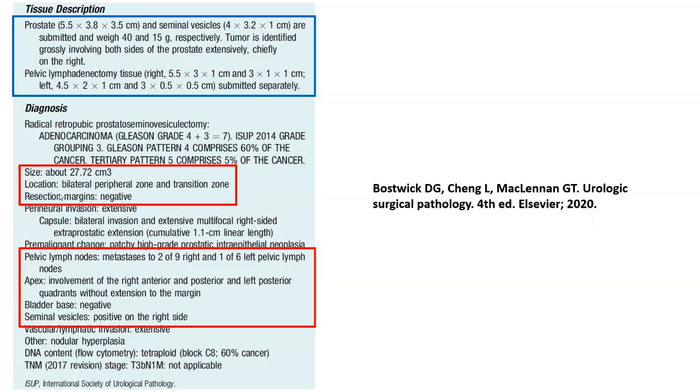The resection margins are basically the inked peripheral aspect of the prostate, which you see in the sections from the prostatic body. You will have to talk about the involvement of the apex and the base, which are very important landmarks as far as the orientation as well as the grossing is concerned. You will have to talk about the status of the seminal vesicles and also the pelvic lymph nodes.